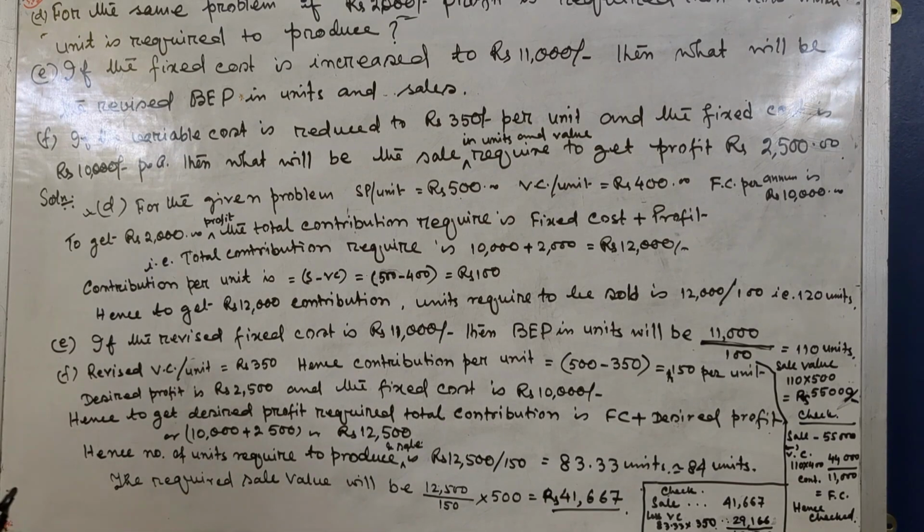Again, I am repeating a few basic concepts: variable cost, marginal cost, direct cost, all are the same. The concept is that it is the cost which is attached to the product. Direct material is attached to the product. When the product goes out, the material will go out. You will not get that material in future. Direct labor is involved to produce the product. It relates to the product.